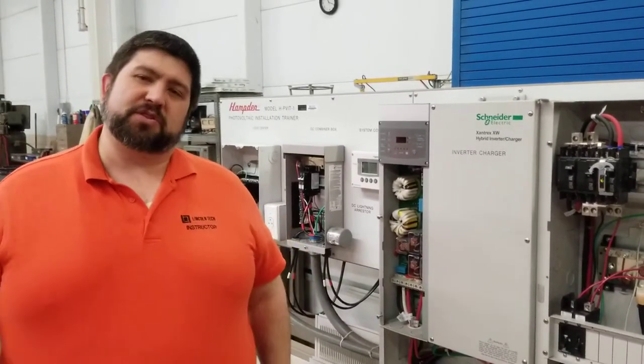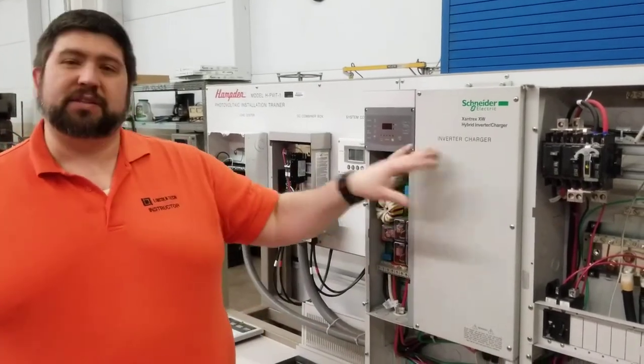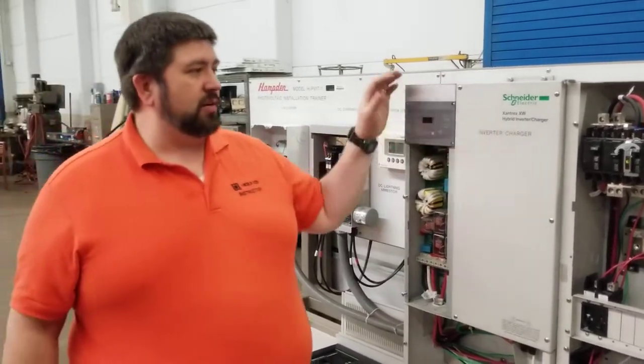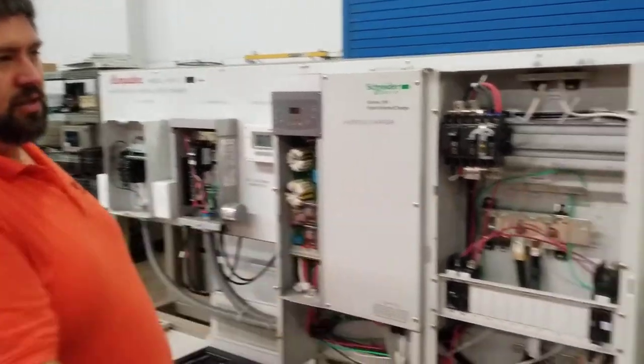Myself, Mr. Nowak, and Mr. Rose off on the camera are going to go over our photovoltaic trainer, and today we're going to talk about the inverter charger. The inverter charger is made by Schneider, and it is working in coalition with the system control panel and the charge controller.